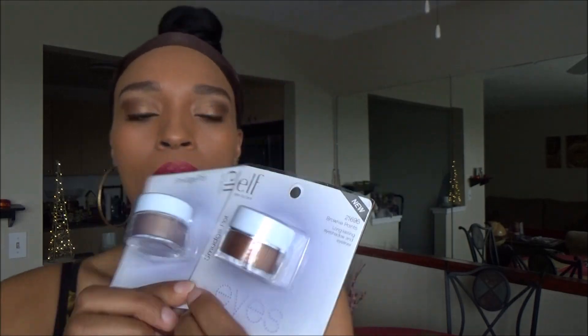The next items are basically makeup items. I found these oil-absorbing blotting papers, which are really good to keep in your purse especially if you have oily skin like me — particularly in the T-zone area around the nose. These are really good to just blot and powder your face throughout the day. I didn't even know Dollar Tree carried them but I'm so glad I found them.